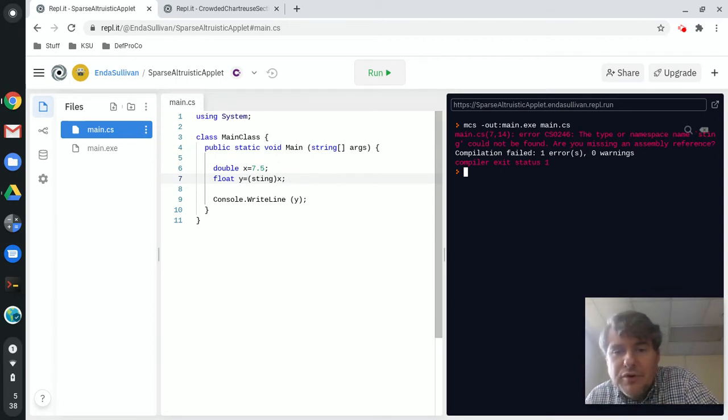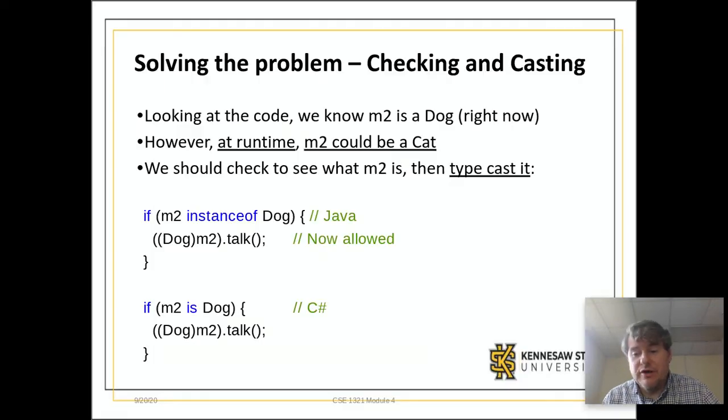And my point here is the cast is only valid if it is plausible. If there's a polymorphic relationship between the two, it is plausible. So with our case of our mammal and our dog, you absolutely can cast to dog instead of being mammal. But you cannot just magically cast to cat as a type. So you can't say mammal M2 gets new dog and then cast that to a cat. That's not possible. You can cast it up, but you can't cast sideways to some other thing that happened to inherit. All right, so hopefully that makes sense.